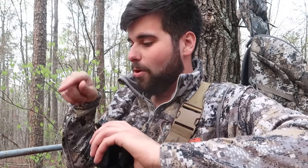All right, boys, we have made it into the stand. I got everything set up. I got 1, 2, 3, 4, 5 cameras that I'm manning myself out of this one tree. So when I hear these pigs, I gotta get 5 cameras ready, all 5 turned on, from all the way up there to all the way down here. This is gonna be hard.